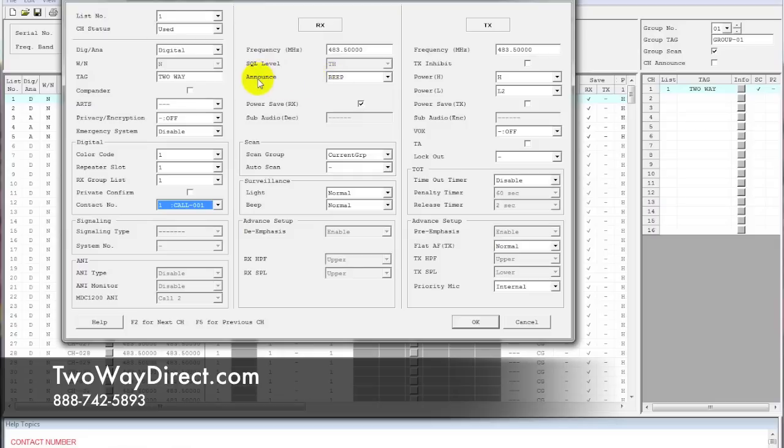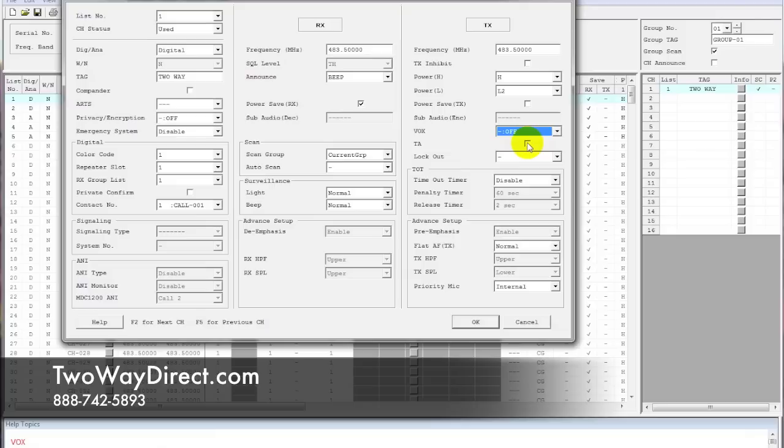Over here, we have the transmit and receive frequency. Then we can also choose if we want a beep to occur when we start the transmission. We can leave it there, but typically we turn that off because that can be quite annoying if you have a lot of radio traffic. You don't want to necessarily hear a beep every time someone's speaking to you. Then over here we have the power level, so it defaults to high power, which is 5 watts of power. And then there's various levels of low power, so I believe we have 1 watt, 2 watt, 3 watt availability there.